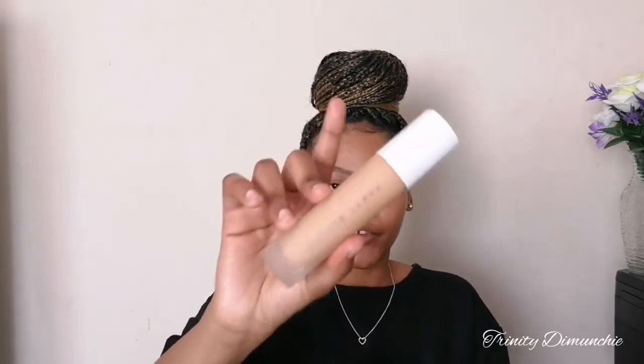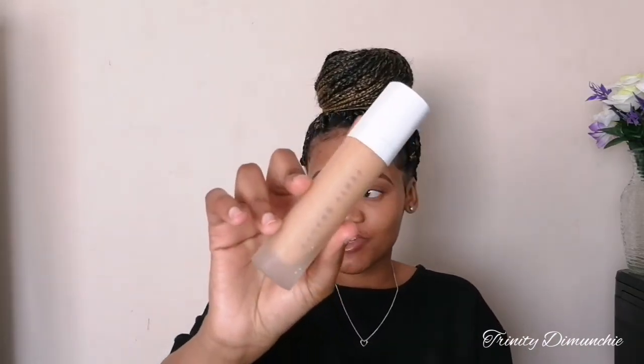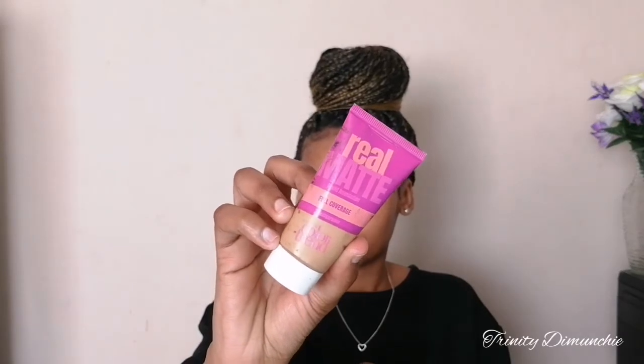I'm still thinking which foundation I should go on with, because I have three foundations just in front of me. I have this foundation from Fenty Beauty, and then I also have this foundation from Avon, and I also have this foundation from Foshin. I think I'm gonna mix the three of them. I know I'm crazy, right? I'm just gonna take 2 pumps of this.